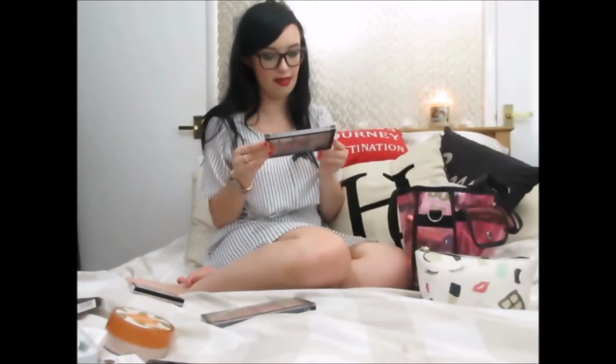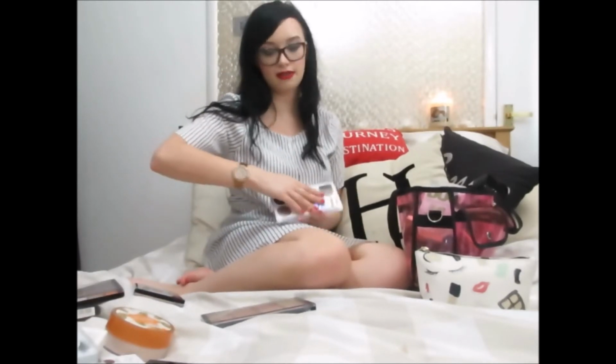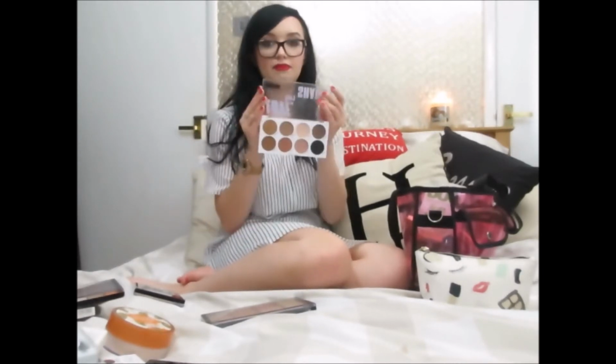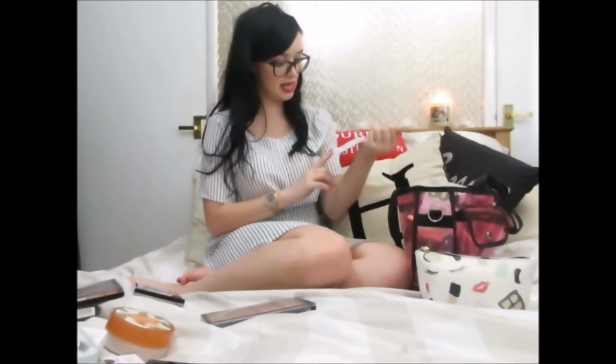I picked this one up the other day as well, so if I want to do more of a classic pin-up style makeup, this is the Revolution Iconic Fever Reloaded palette. And day to day, I spotted this palette. It was reduced, I think, to like £4. It's from Revolution Makeup again, but it's the Obsession Makeup London palette in Love Every Shade. This is perfect for me for every day because, as you can see, it's mainly matte shades.